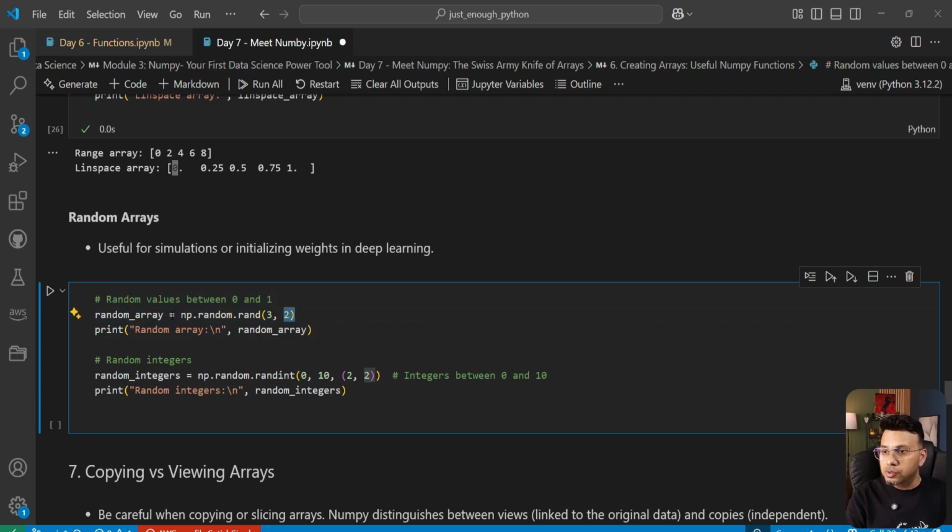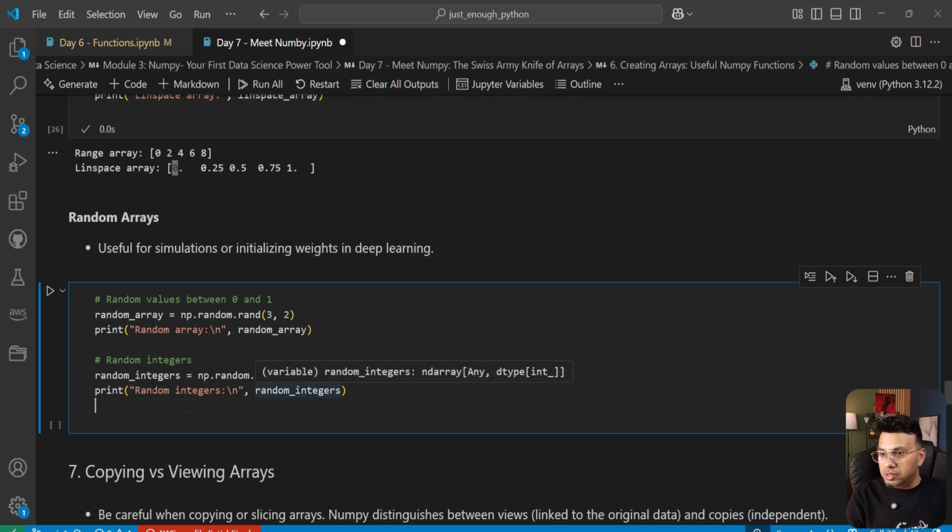This will give you random values between 0 and 1. .rand will always give you random values from 0 to 1, and we're just saying how many we want. We have 3 rows and 2 columns. That means we'll get 6 values in 3 rows and 2 columns.